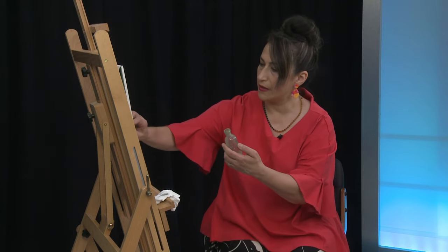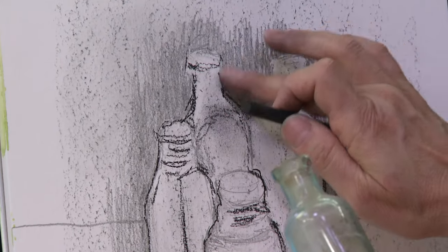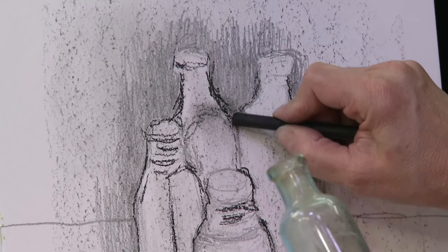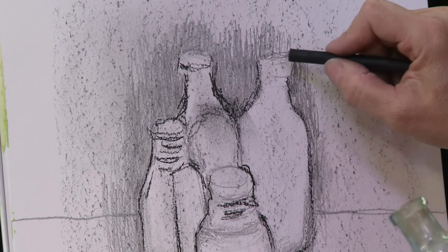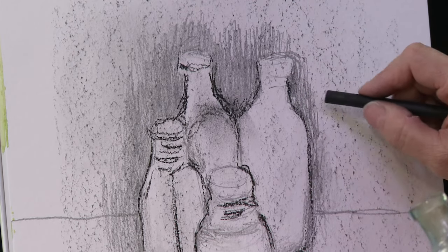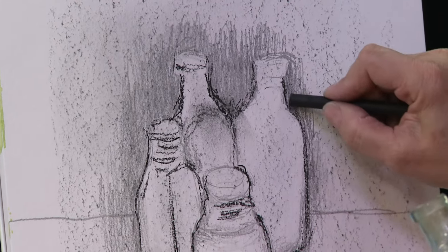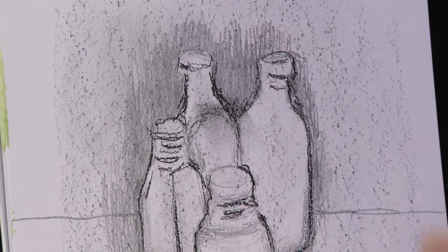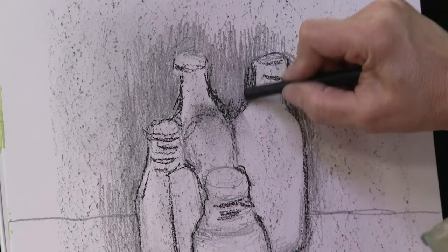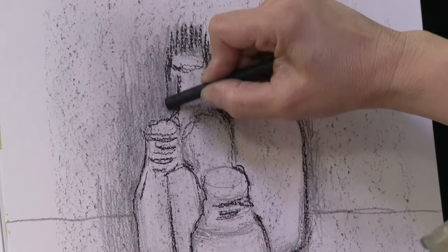Again, don't be afraid to get in there and use your fingers. Just be careful because I tend to go in and use my fingers and then I've accidentally touched my face. So I end up with charcoal on my nose usually. So always good to check your reflection upon leaving the house after you've been drawing with charcoal or anything really, creating anything really. So you should be able to hopefully see the objects appearing.